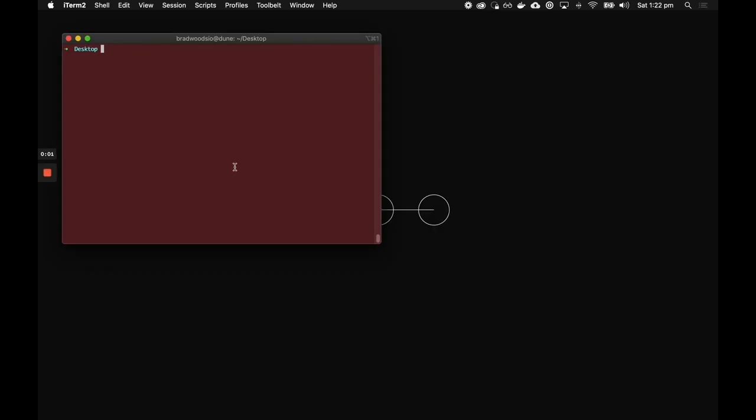The first thing we're going to do is get the boilerplate for our project. So in the terminal, type in npx create-react-app.